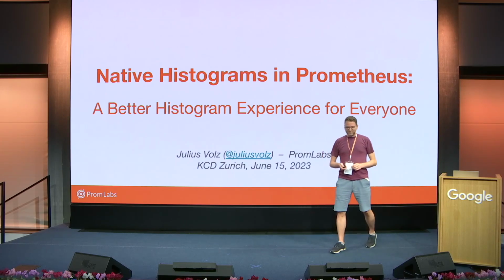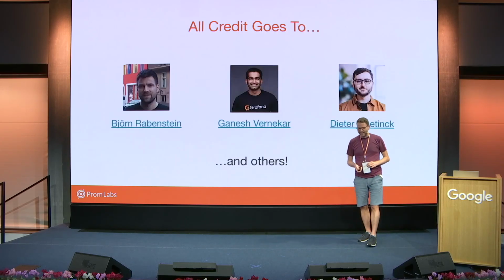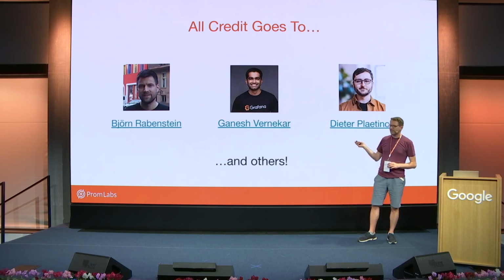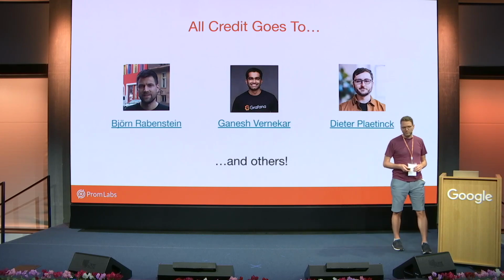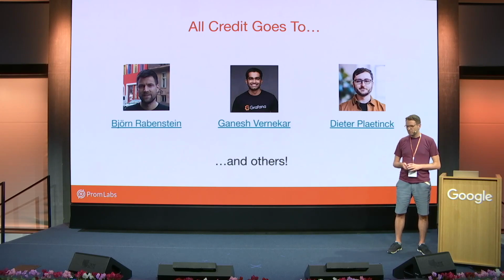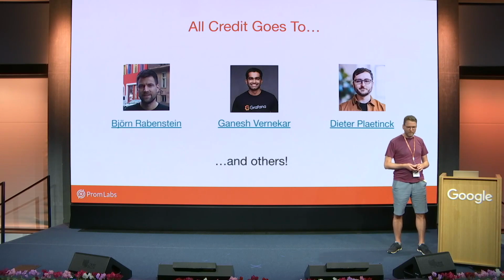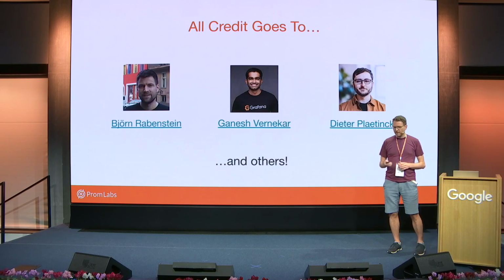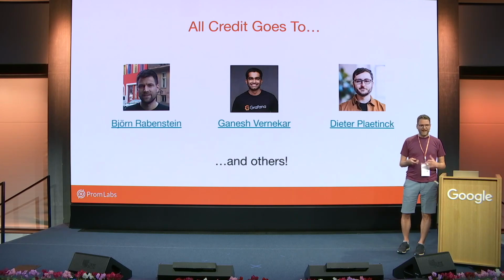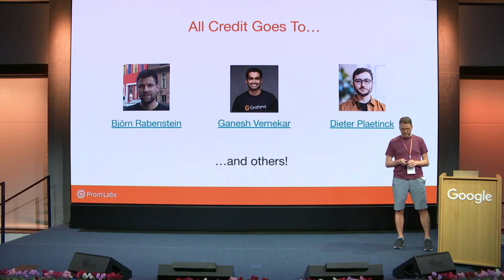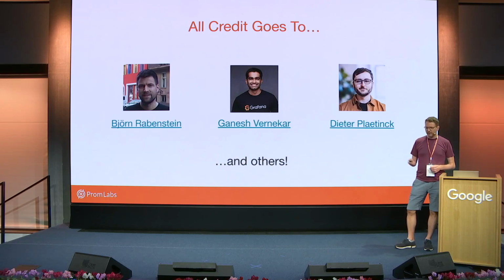No. Okay, but yeah, all the credit goes to mostly these three people and a couple more. Björn Rabenstein was the one who originally came up with the desire and then the ideas for how to build better histograms into Prometheus. Ganesh is helping out a lot these days, especially on the TSDB. Dieter Plating was there in the first hackathon where they really hashed out the ideas around this. But by now, many others are helping as well.